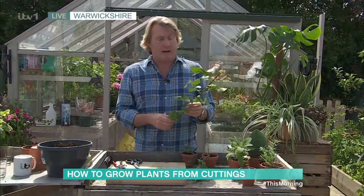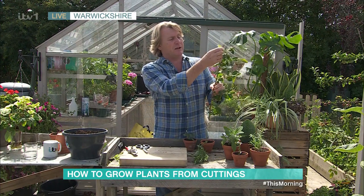But taking cuttings is another very popular one, and there are so many ways to do it. I certainly don't have the time to go through the details, but this is a forsythia. It's a plant that produces masses of gold flowers really early on in the season. We see all our streets full of it around about the same time that daffodils are about. And there are different stages of cutting. We call these hardwoods, which is almost like a pencil type stem. We do those during the winter. Then there's softwood, which is very young foliage, or there's semi-ripe or green wood.